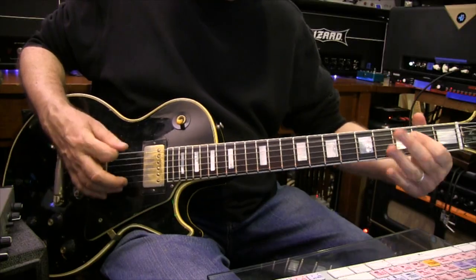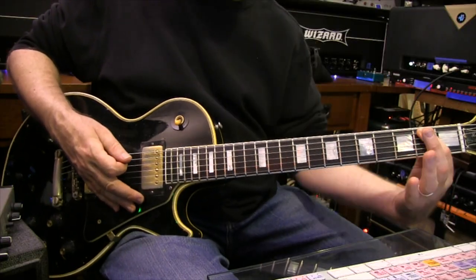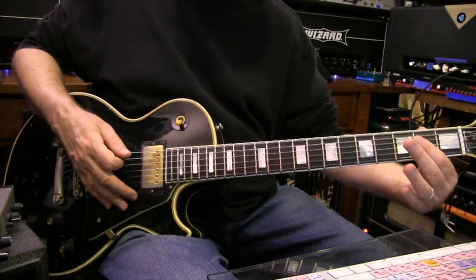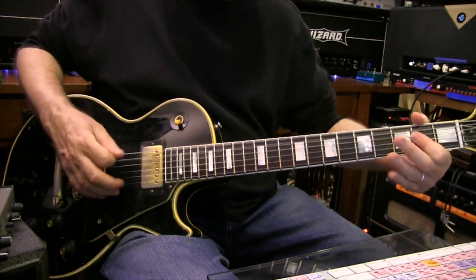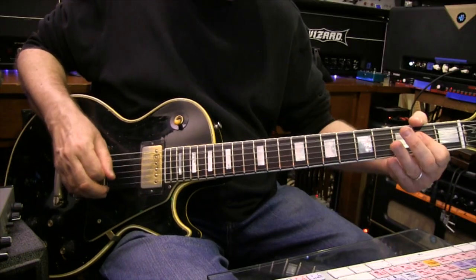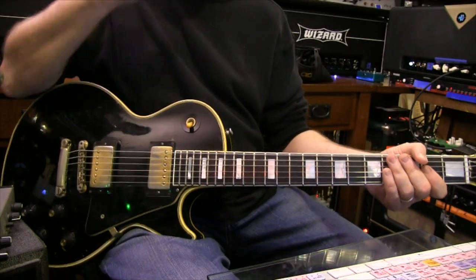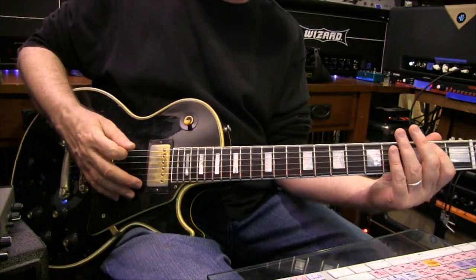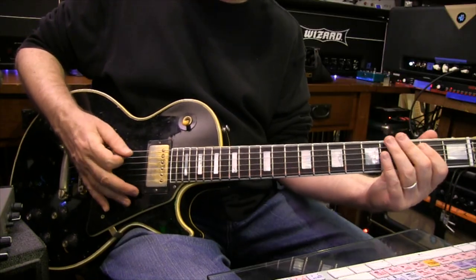And this, you just kind of smoothly move your hand to the same position, one set of strings over. We're playing the lower partial of the E chord and the A chord. So it's really satisfying to open that up after clamping down and locking down the sound. So I'll demonstrate.